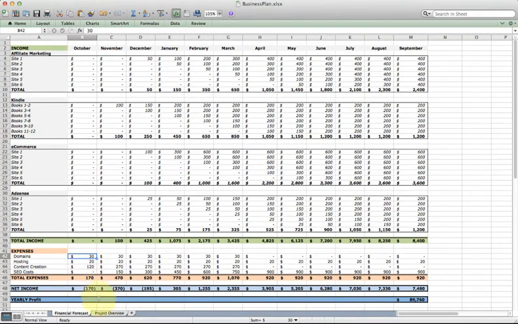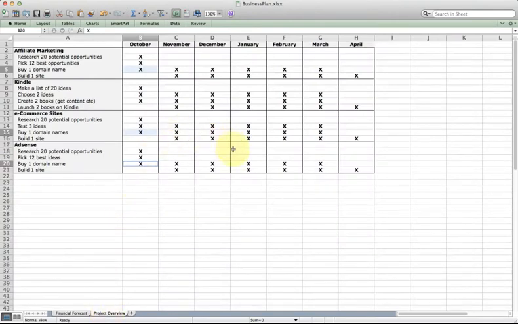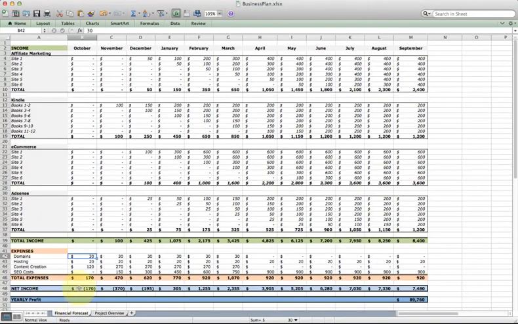But in this action plan over here, I've assumed that we're only going to work on building our business for 6 months, and then we're going to stop. So we've got 1, 2, 3, 4, 5, 6 months where we're actually buying new domains and building the business, and then we don't have any more domain costs after that point in time.